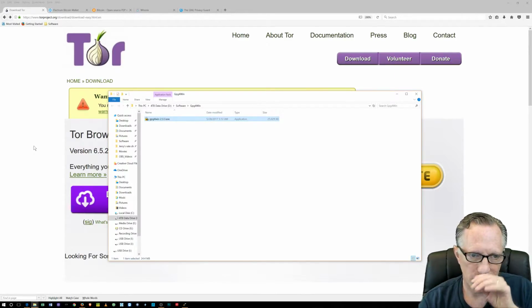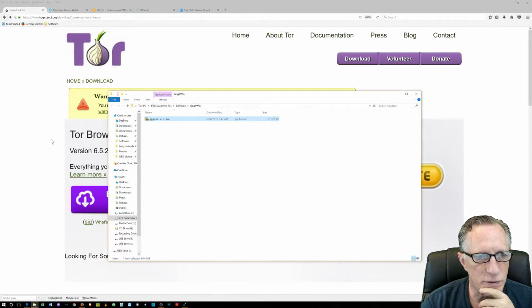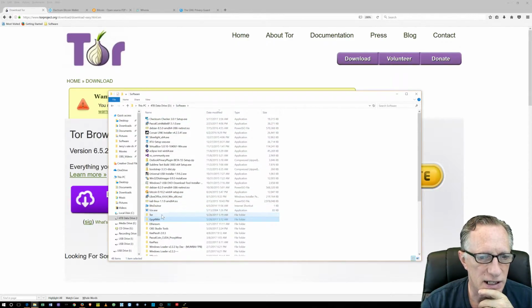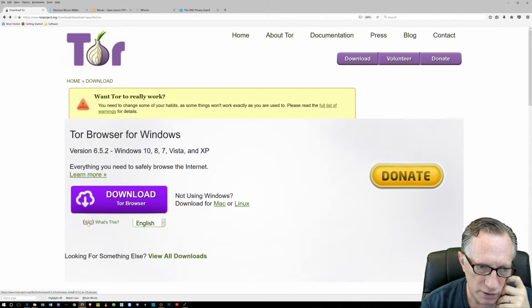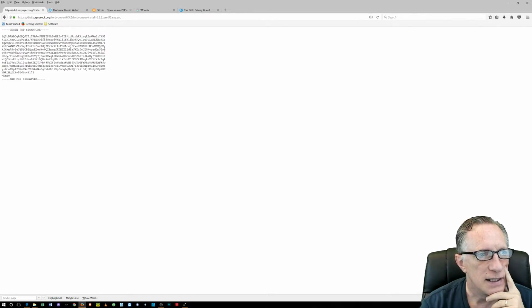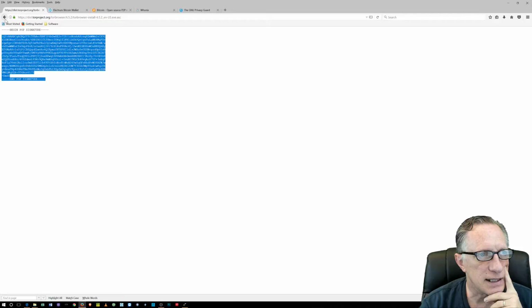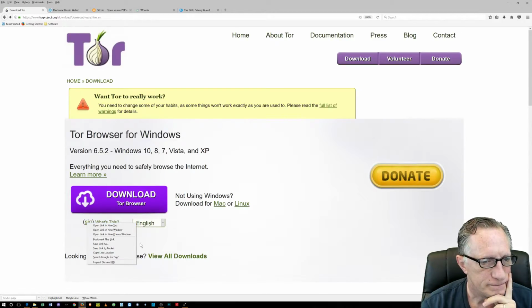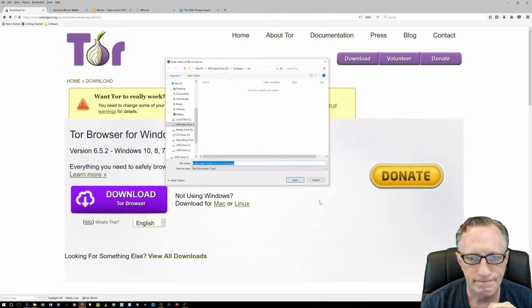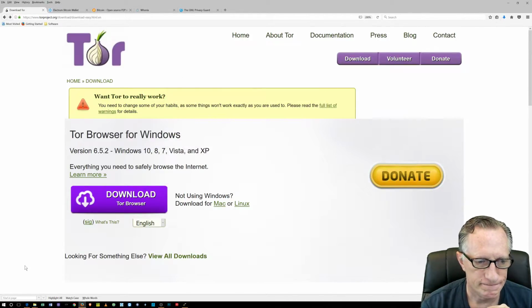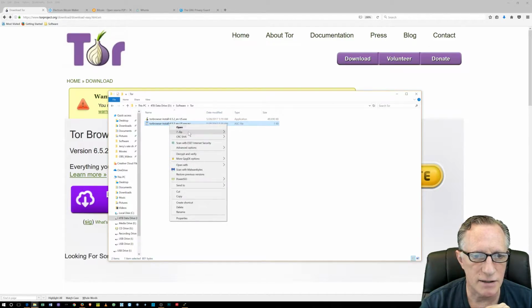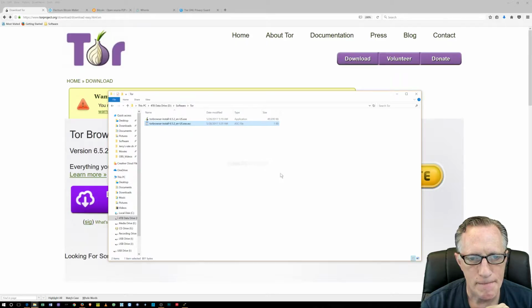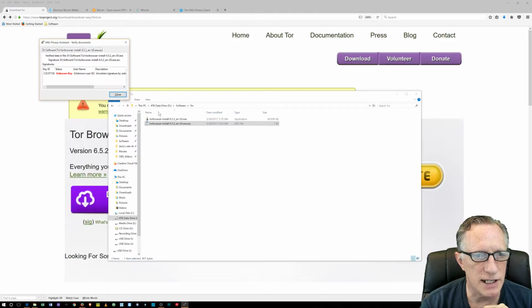Okay, so we need to download the signature for the Tor and put it in the GPG for, boy, I'm just getting all messed up, aren't I? We're going to put it in the Tor folder. So we went through this last time. We've got the SIG file with all this cryptographic text. We're going to right click here, save link as, put it in the Tor folder. Go over here. We can run the verification by right clicking. And we are going to get a fail because the key is unknown.